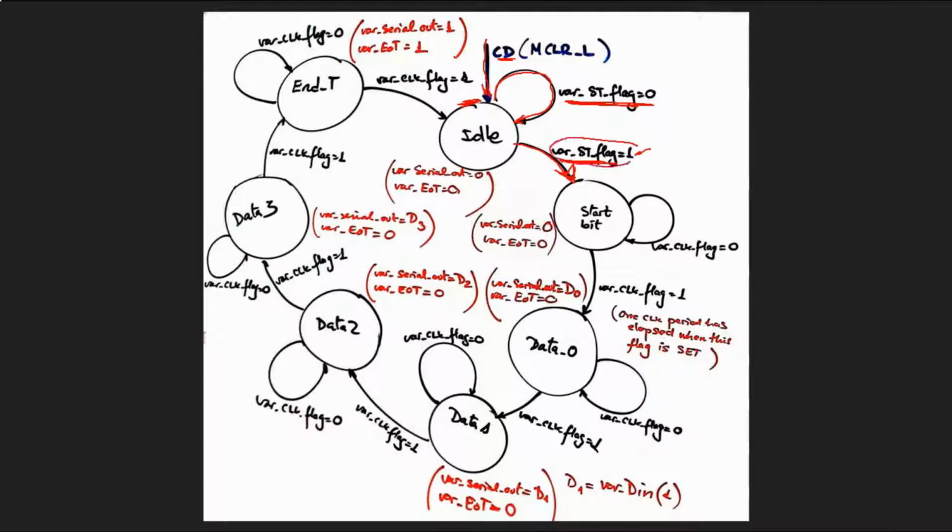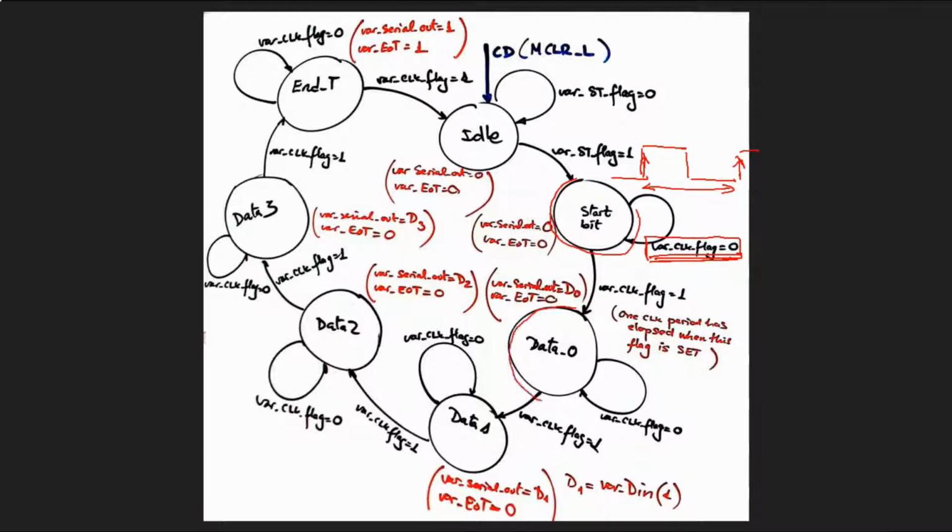For example, when you've got an interrupt and the software flag has been activated, now is when you like to go and start the sequence of transmitting bits, one at a time. But you see, you will stay in this state that you call start bit as long as this other software flag is kept 0. And how long will this variable be kept 0? Until the clock is detected. So for a full clock period, you will remain in this state.